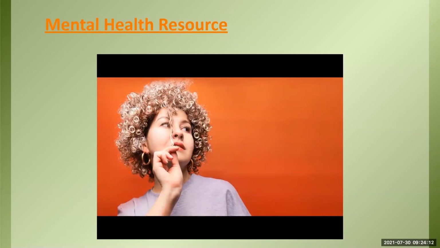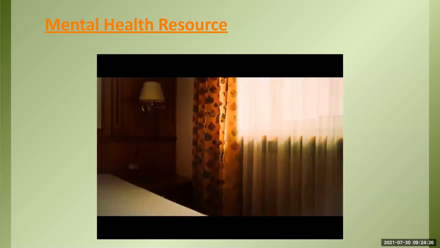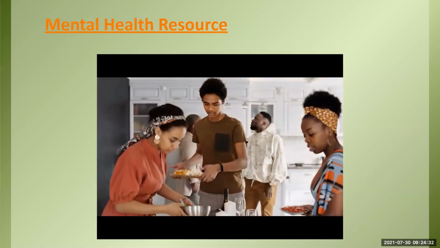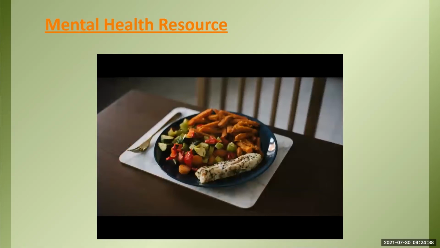One way of doing that is taking care of our bodies. For example, getting a good night's sleep can be incredibly important for our mental well-being. Trying to go to sleep every night at a certain time and clocking the right number of hours is important. Remember to try and sleep in a nice, quiet place where there's limited distractions and noises. Also, try to avoid alcohol and caffeine right before going to bed. Eat a balanced meal and get exercise.